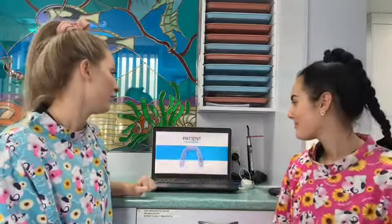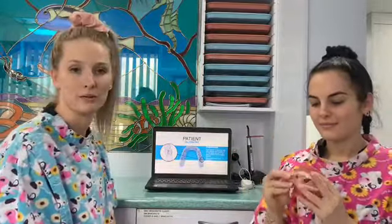So to start off with, each aligner is engraved with a U for upper and an L for lower. So if you're not sure what aligner you're onto or if it's meant to go on the top or the bottom, you're always going to be able to find out if you head towards the back of the teeth. Make sure that we're never throwing our aligners away. We want to make sure that we keep all of our aligners and keep them in their labelled packet.